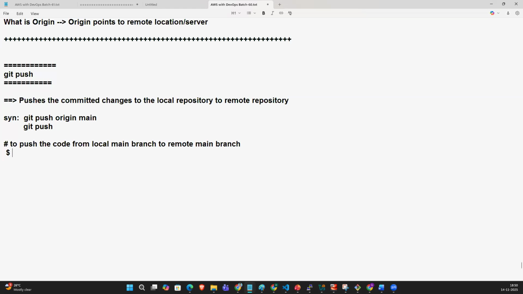What is the command, guys? The command is git push hyphen u origin.